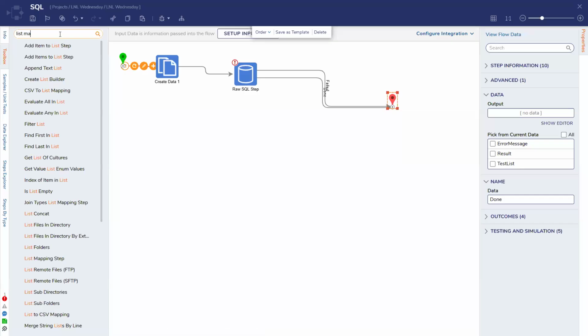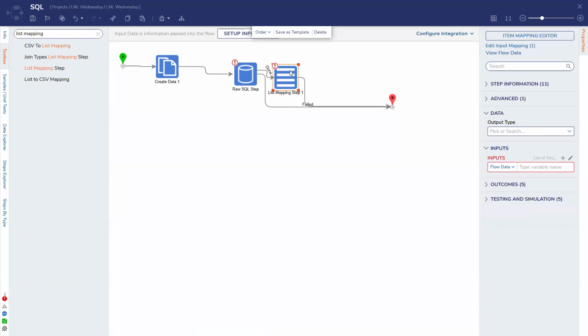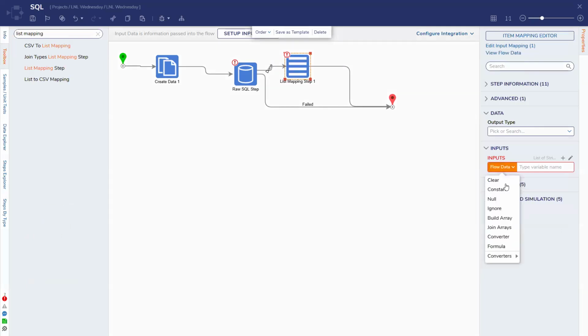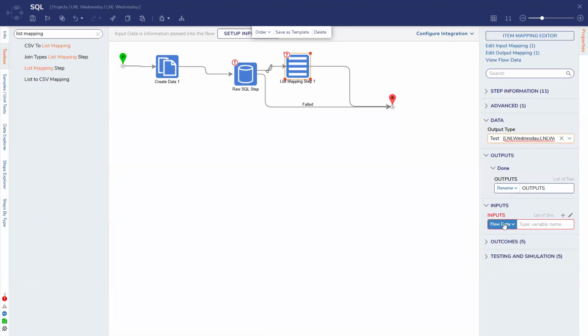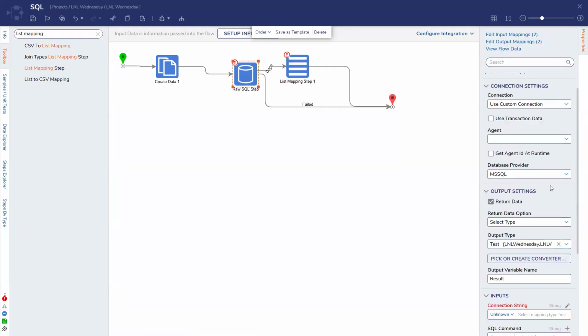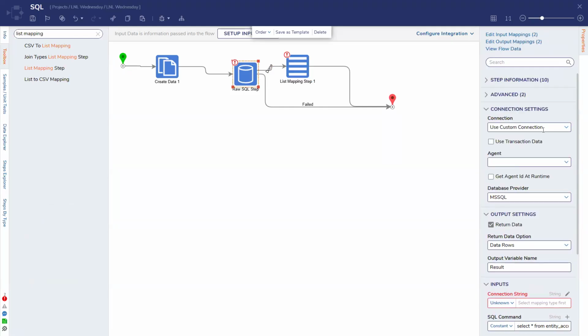There are two quick workarounds, I believe. First one, list mapping step. Drag that over. You have your particular data type that's coming in, right? So your output type is going to be your set test, and then inputs, you specify the objects coming from here. Instead of select type, data rows, right? That gives you that dynamic data rows that you were looking for.